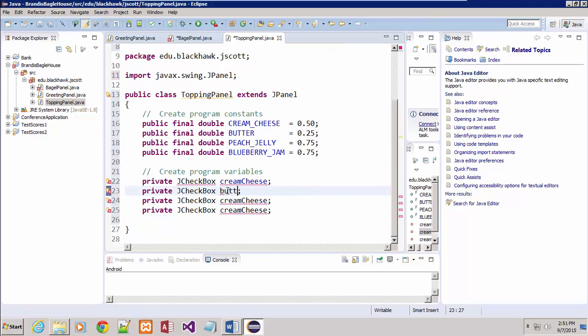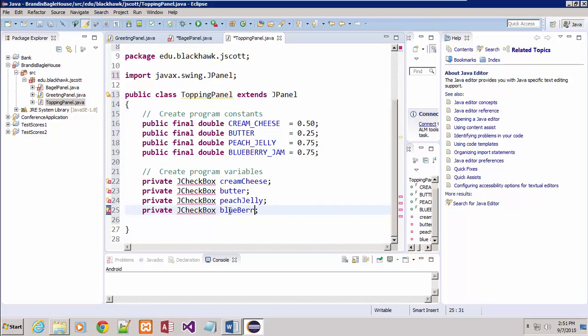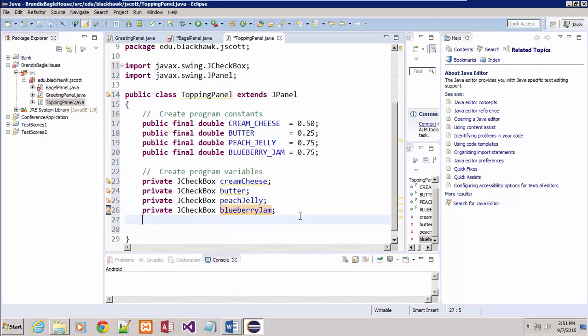And then we'll have butter. We'll have peach jelly. And we'll have blueberry jam. Put our mouse here and we'll import the J checkbox. Okay, so as of right now we have no errors, so let's put in our constructor.